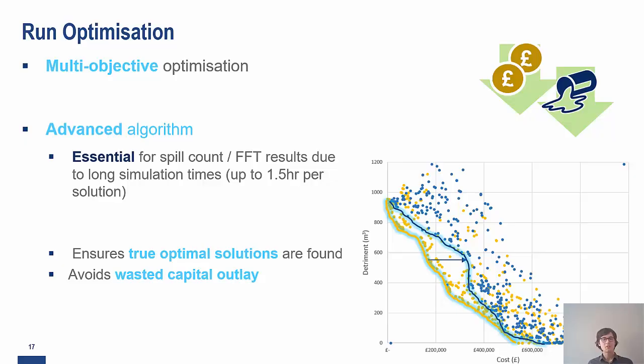Because of this, we prefer the use of standalone generic optimization platforms connected to hydraulic simulations via a custom API, as it gives us the free choice to use the best algorithm available at any time. And with the software we currently use, even the most complex problems are typically solved in around 1,000, 2,000 iterations, and so total simulation times up to around 1.5 hours per design are acceptable, and just keeps the total study run times to a few days.